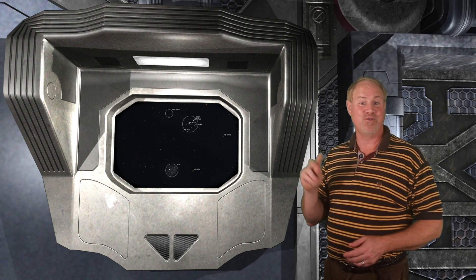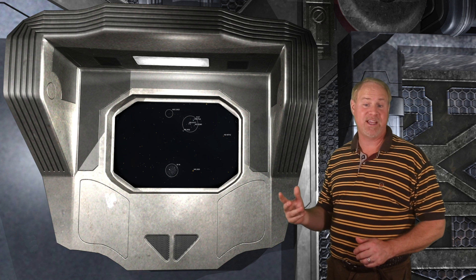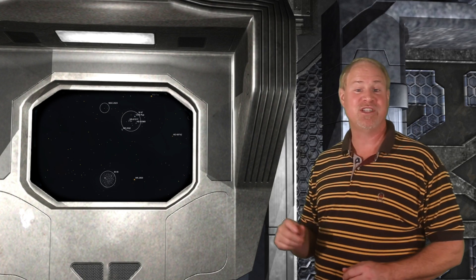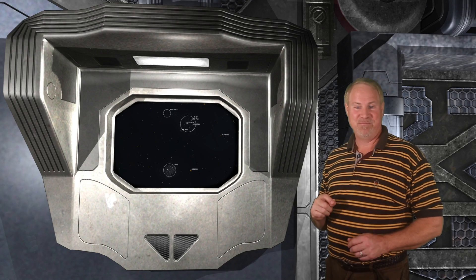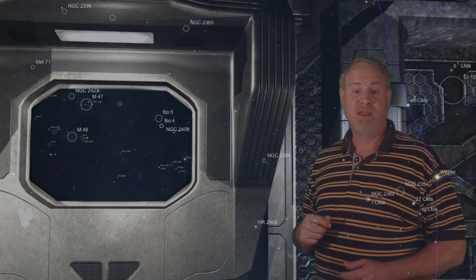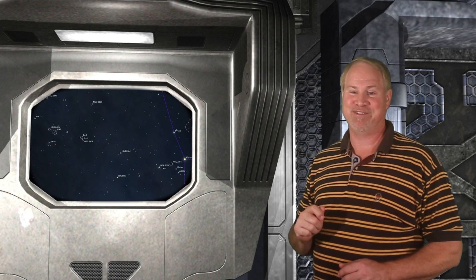We normally don't end our episode with a tough star hop, as this one kind of is — with 6 hops required — but at least at the end you'll be rewarded with 2 great deep sky objects. So let's forge ahead to locate a great pair of open clusters that lie very close together, Messier 46 and 47, just across the border in the constellation of Puppis. We can start right where we are at, on Tau Canis Majoris. Normally you can start from Wesin, just like we did last time. Lots of hops here across the dense Milky Way, but hang with me and we'll arrive safely.